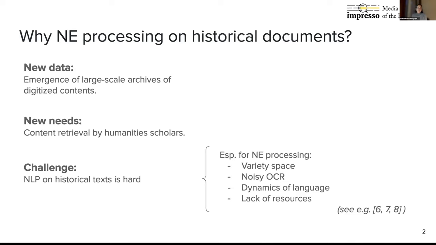The third challenge relates to the dynamics of language, with spelling variations across language and across time, which are evolving quite a lot. As well, naming conventions for person names are changing through time. And also the phenomena of entity drift, with entities which appear through time and slowly fade out. This phenomenon is also challenging for systems on contemporary text, but for historical settings it is a stronger phenomenon. All three challenges are compounded by the lack of labeled data for training and evaluation, the lack of labeled data for training language models, and also the lack of knowledge bases or incompleteness with respect to historical entities — making it difficult to perform entity linking.